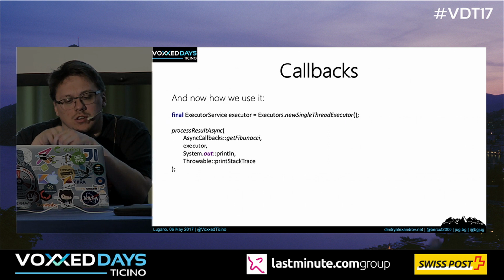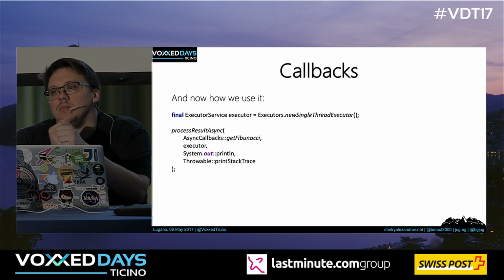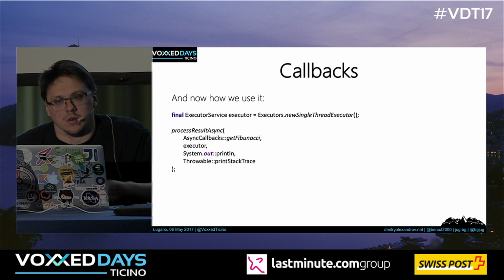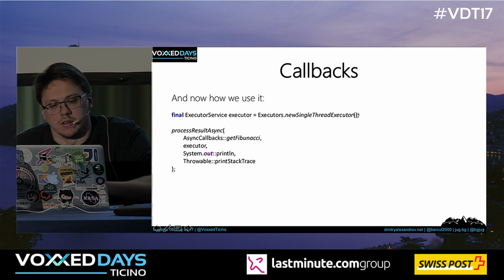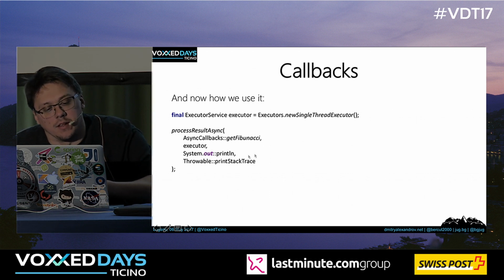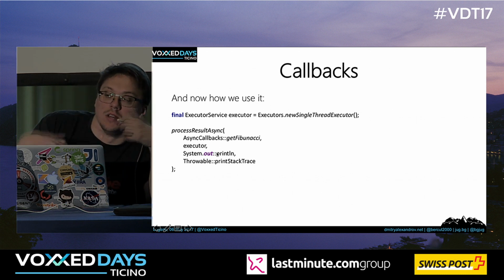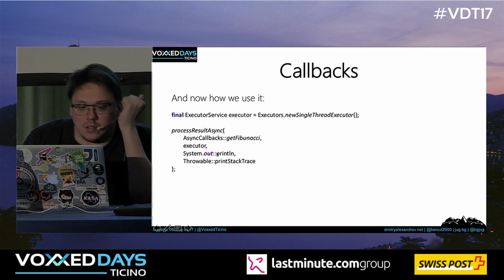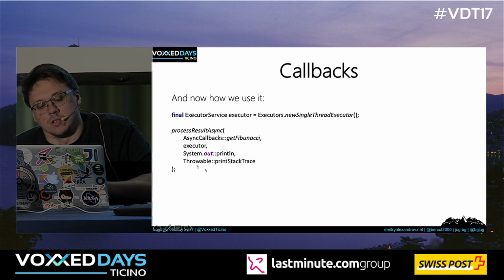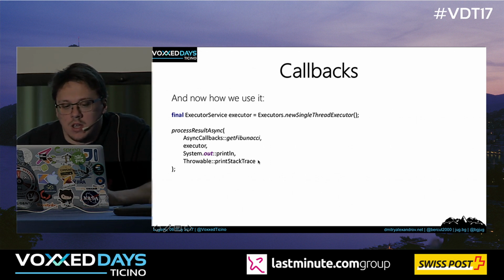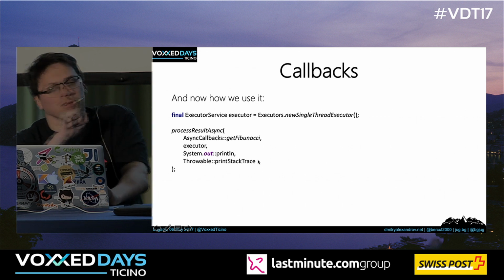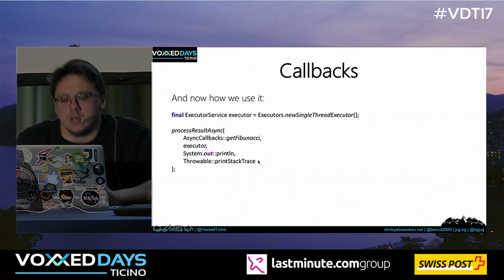For example, we want to call asynchronously and calculate Fibonacci numbers. As you see, we get a single thread executor, multi-thread executor. We can pass whatever we want. We get the Fibonacci numbers, we get the executors, and then we have the callback method, something which will be called after we get the results done. Or if we have some exceptions, we will print the stack trace. That's okay for now. You see, it's quite readable. It's beautiful, I would say.